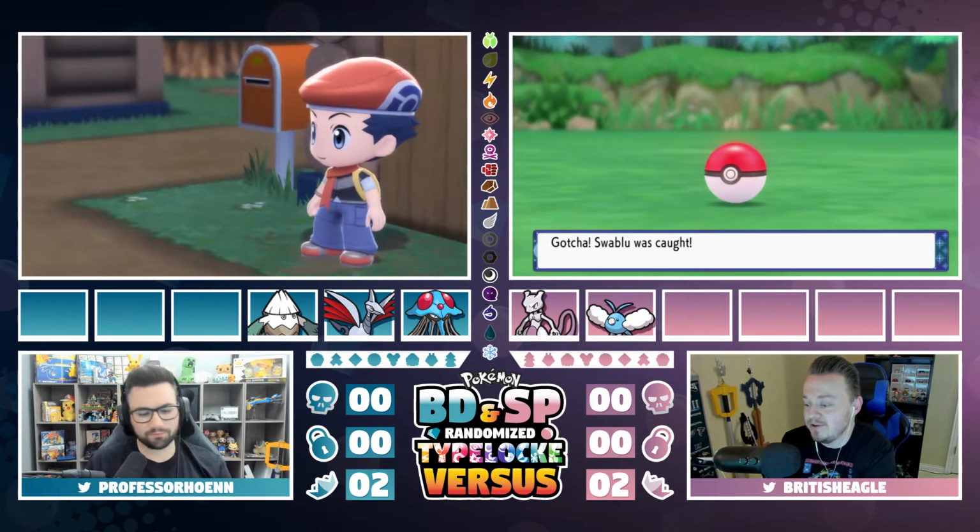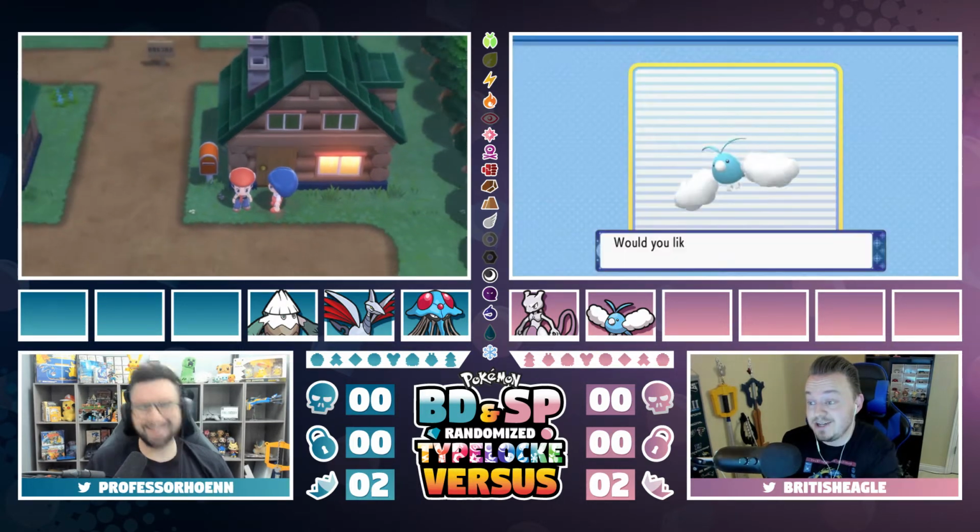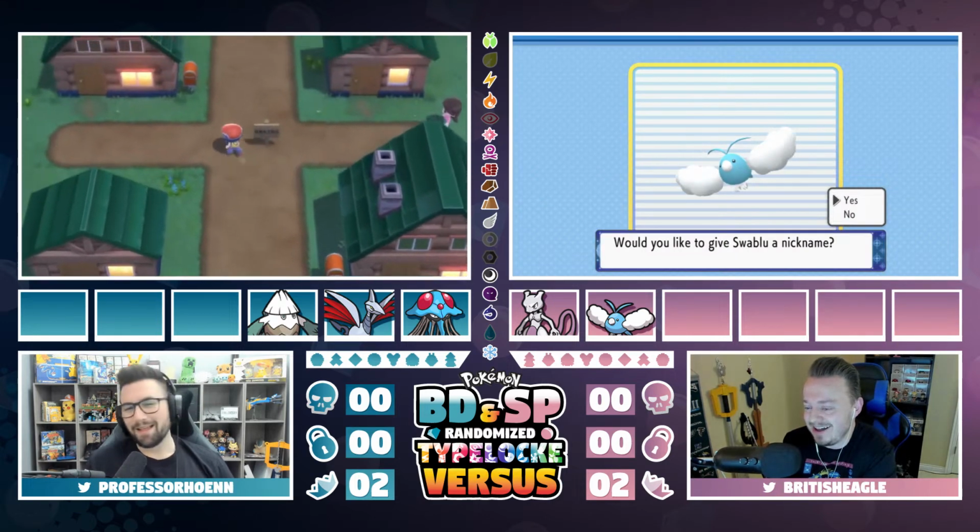Oh, I'm rocking. I caught Swablu. Nice, okay. Oh, you've got a flyer. That's great. Which we don't need in this because of the freaking Typelocke.